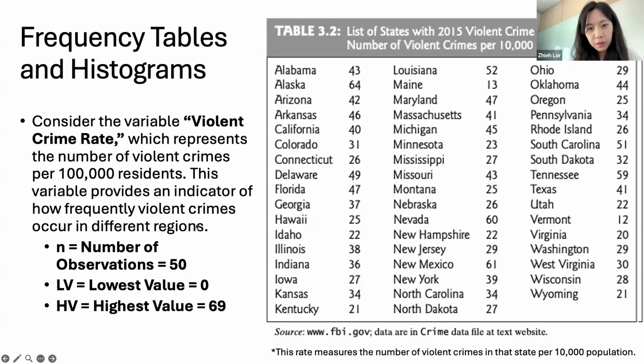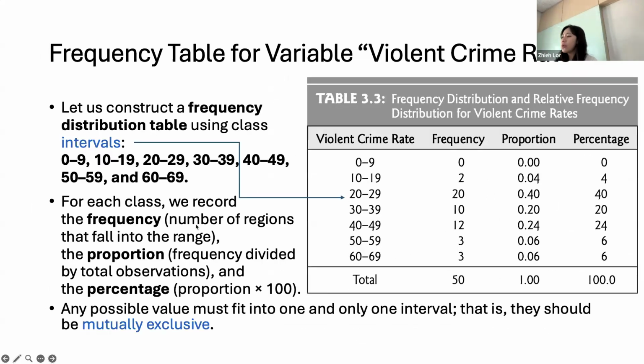This is the source from the FBI. Well, let's check that. And how you can do, oh, the frequency. Okay, how you can do it, let's say, you can actually make the frequency table using interval classes. So you don't actually go with 1, 2, 3, 4, 5, 6, that's so long. We can also make it into interval classes. For example, 0 to 9, 10 to 19, 20 to 29. Those are the intervals that you can see, and keep going on. So for each class, we will record the frequency that falls into those intervals, okay?